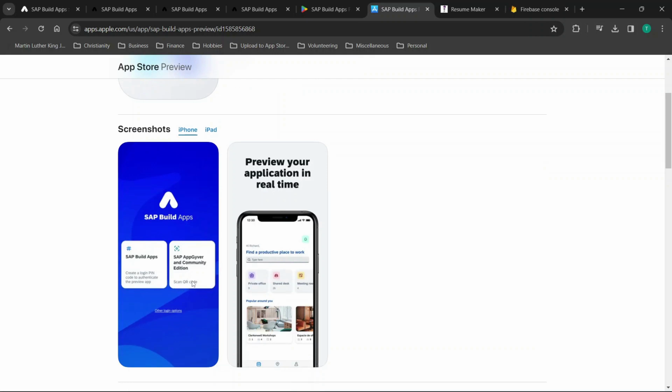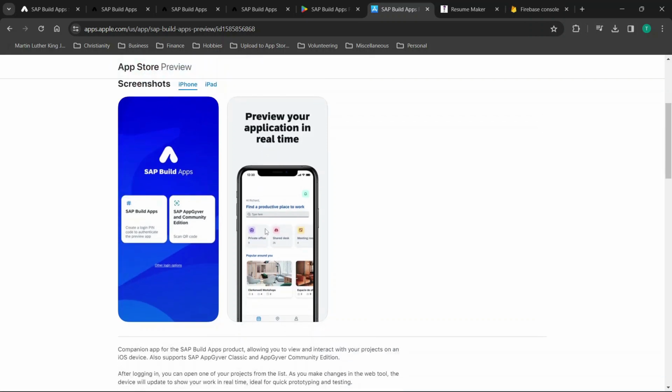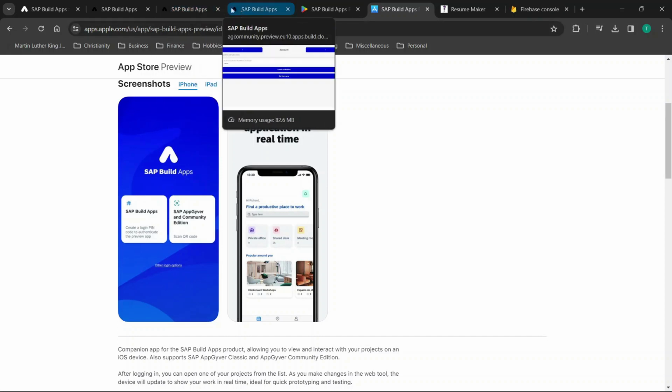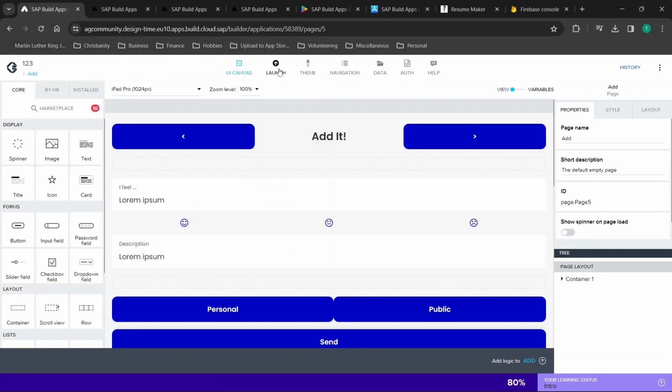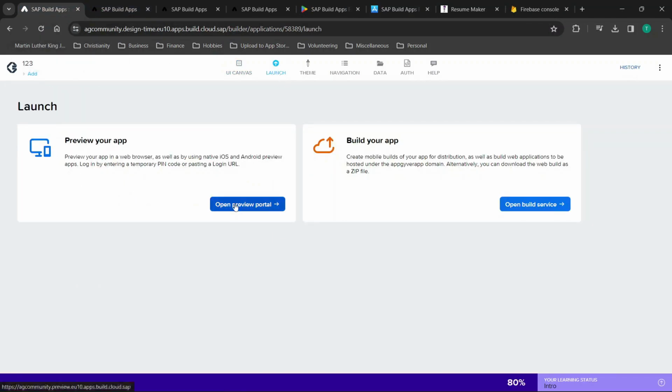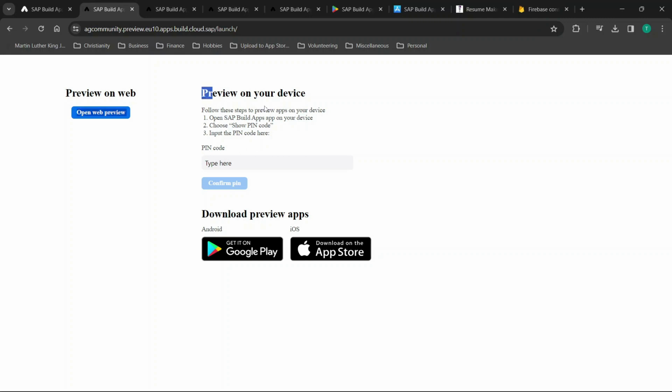to then view the app in the preview app, which will generate a more specific experience for that ecosystem. So it should be much more realistic than trying to run the web app on your phone. I'm combining those into a single option, but if you're looking to do that, you can go to your app, click launch, and then when you go to the preview portal, you have the option to actually just view your app on your device.